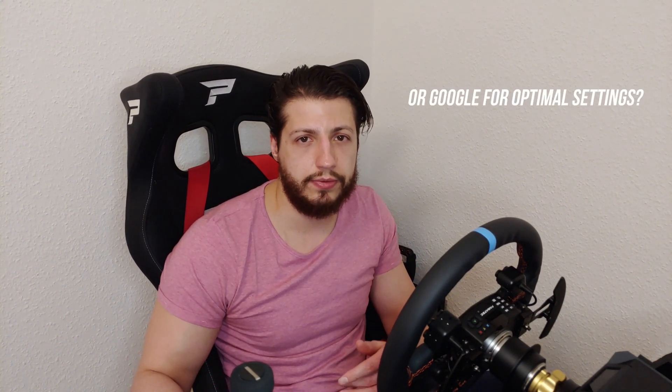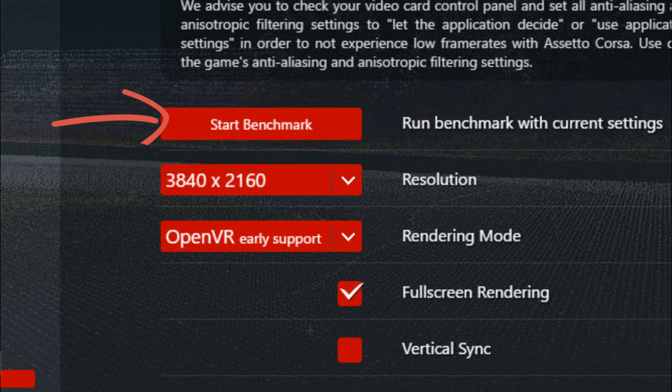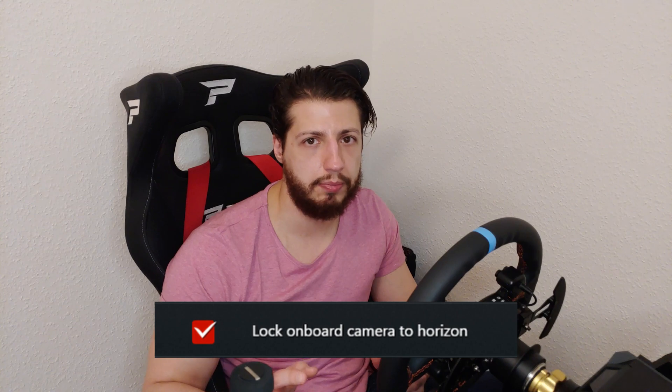You could probably Google the graphical settings for your headset and GPU if you have a popular one. You could also try benchmarking, since various sims like Assetto Corsa support it — just start the benchmark with your selected settings, then center VR, and you can move the headset around without wearing it. There's also a very special setting for VR called 'locked to horizon' or 'stick to horizon' — pretty much all sims support it, though it's named differently. What it basically does is prevent the camera from being locked to the car, which prevents vision shaking. Some sims support defining it in percent, so 95% would be a more realistic value. But for the beginning, just target locking to horizon.